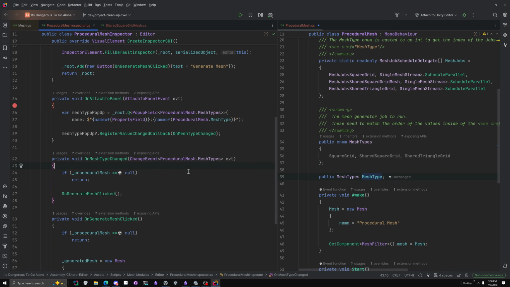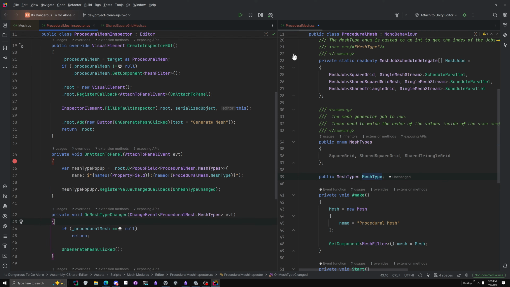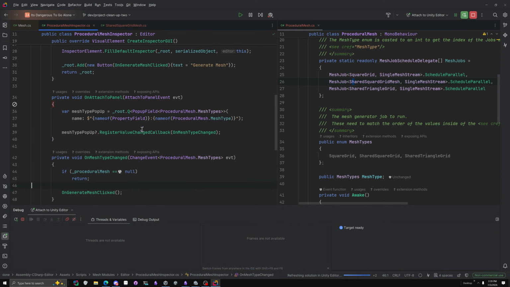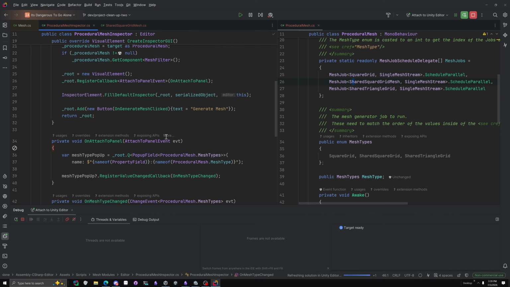Let's make sure that I got the correct name of that property field real quick. That's probably why. So I'm going to attach the editor, because it looks like the on attached to panel did not actually go. So let's test this out real quick.